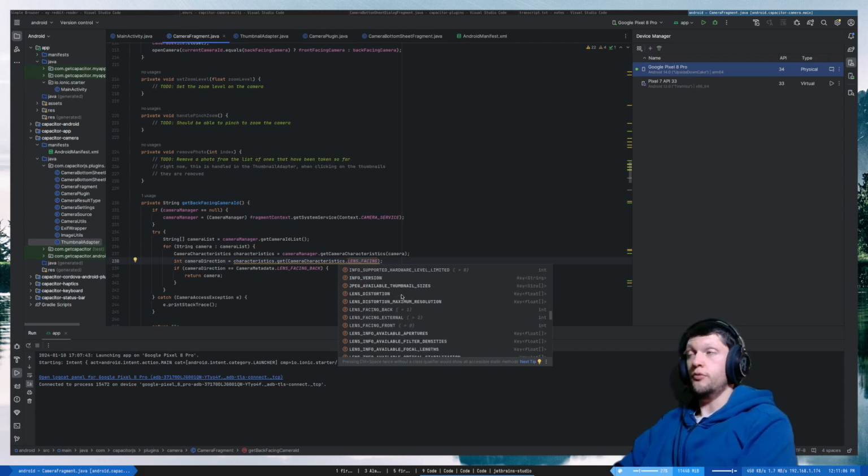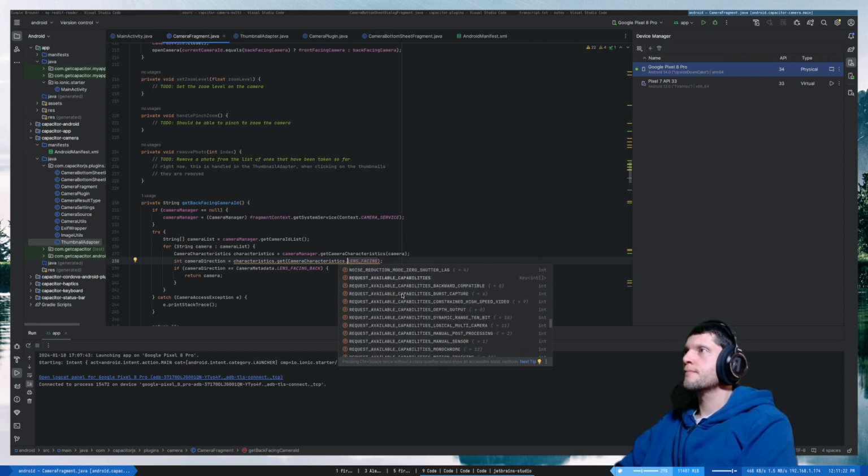Lens distortion. I do feel like there's some kind of lens distortion going on. I might want to look into that. Alright.